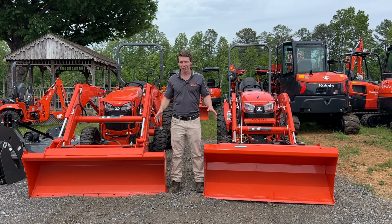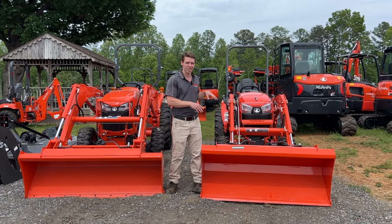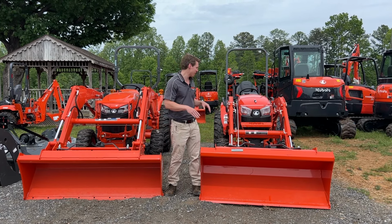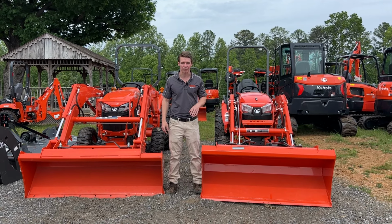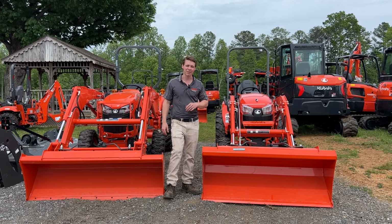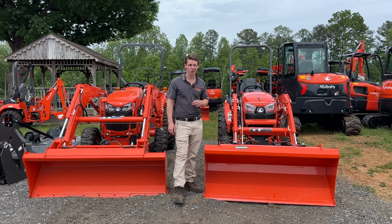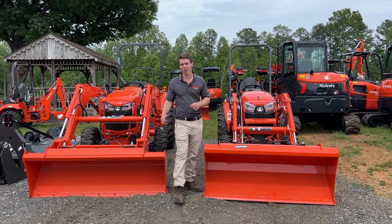So the main thing you can probably see from standing there, looking there, is the LX2620 is a slightly smaller tractor. Now, not by much. They're pretty similar, standing side by side, height of the hood, height of the seats, and everything like that. It is a slightly smaller tractor. Now, while it may be smaller, it definitely weighs a lot less, and it weighs a lot less on purpose. So this tractor weighs a little less than 1,100 pounds less than the L2502.